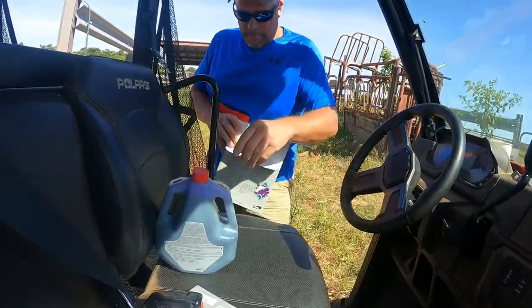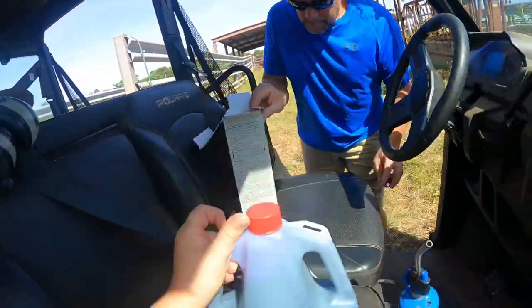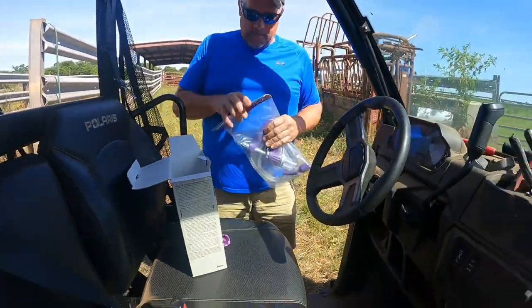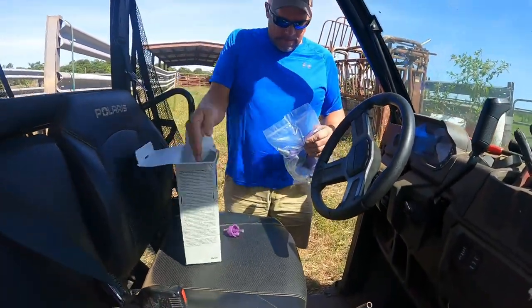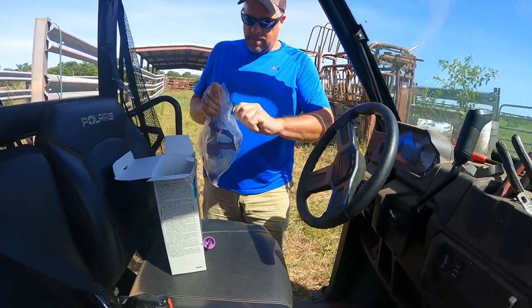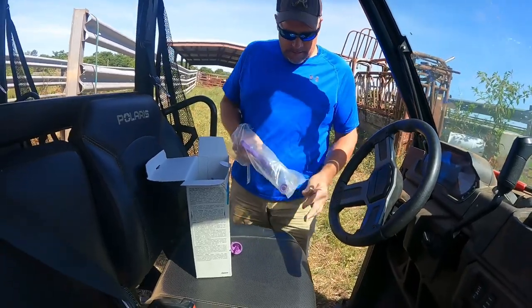So, we're hooking up the warmer. As you can see, this is the warmer right here. We got the gun right there, the fresh new gun. And we're fixing to get these cows cooled off, get all the flies off of them, get them less skinny.